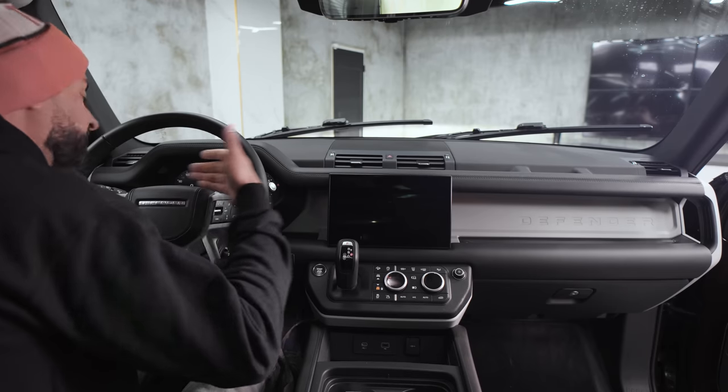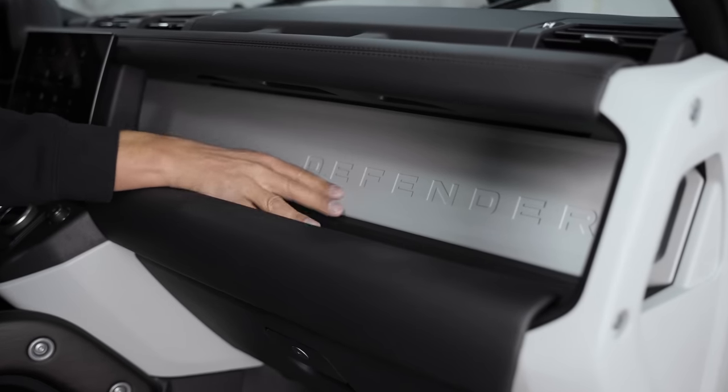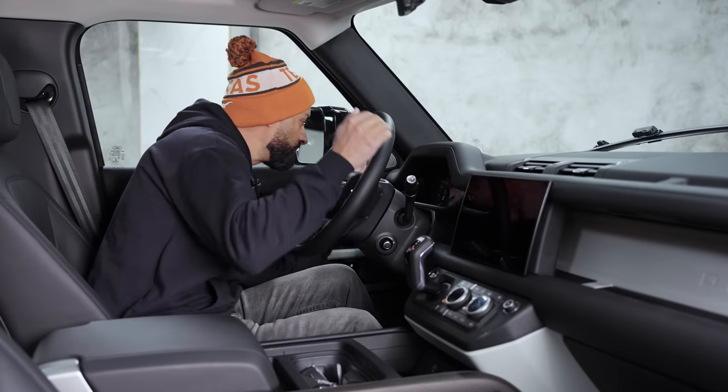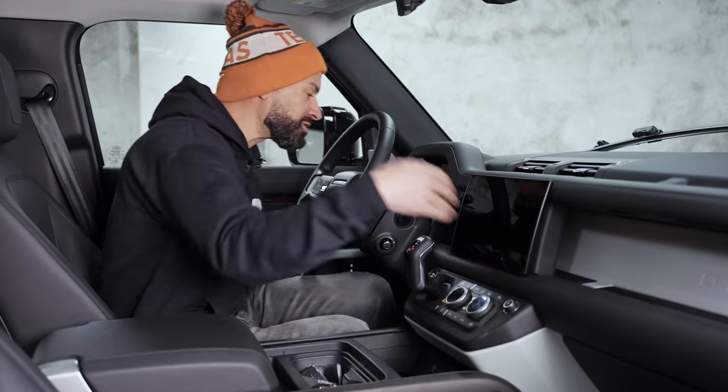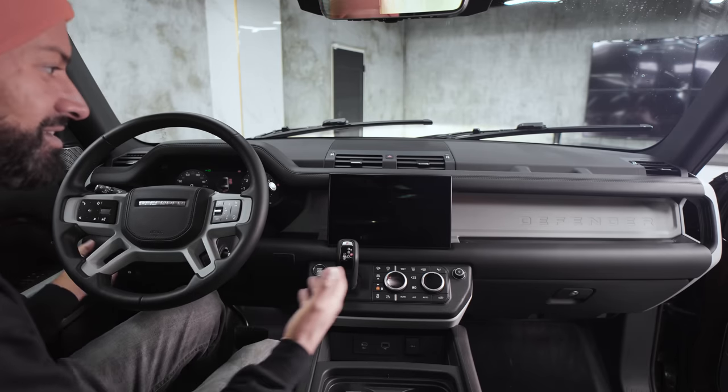But we'll start off with this magnesium beam that runs from end to end. It creates not just a visual aspect, it actually has some structural integrity built into the car because of the beam, and it gives you extra space, like a storage compartment and a handle as well, you can hold on either side. Kind of cool.